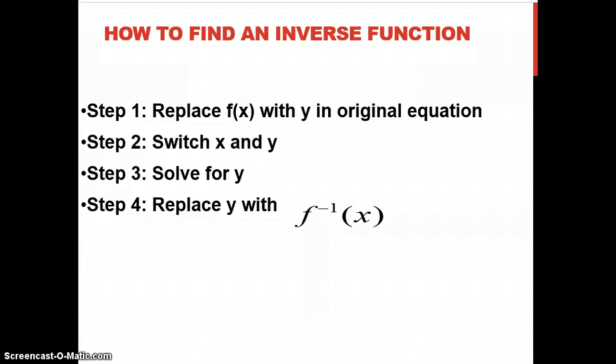What we're going to be given is a function, and they're going to ask us to find the inverse. This function can look like anything, but it's always going to be written as f of x equals something with x's. So this could be an example of a function. What you're going to do with this function is follow these steps in order to find the inverse function. We're going to do a couple examples together, a couple on your own, and you're going to see how this works and what happens when it does.